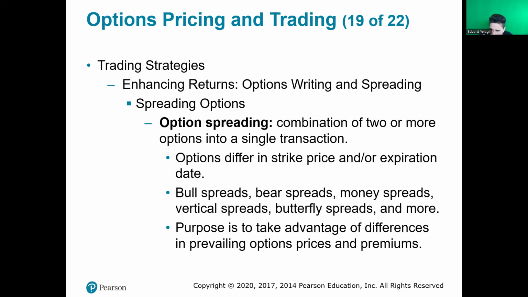For example, a bull spread might involve buying a call at a lower strike and selling another at a higher strike. That caps your profit if the stock rises, but also reduces the cost of the trade. So a perfect middle ground between speculation and safety. Option spreads are about precision. They let you shape your payoff curve exactly how you want it, balancing cost, probability, and potential reward.